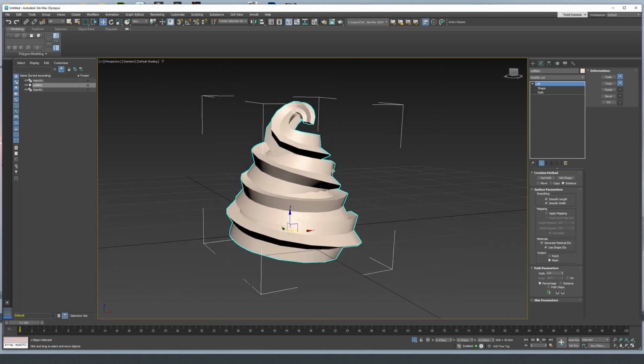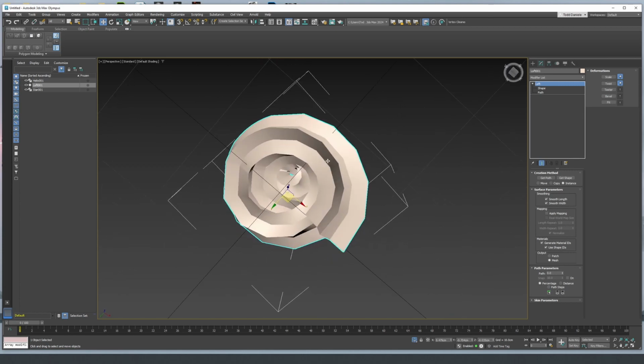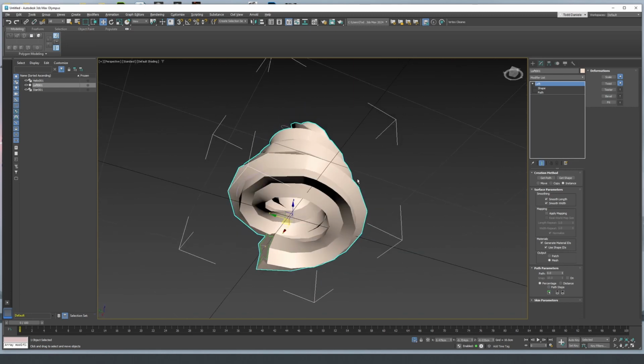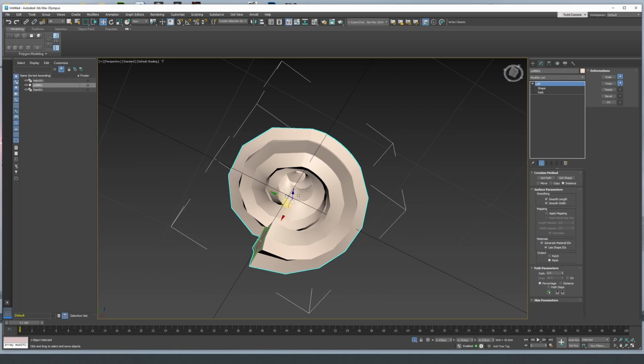So that's what we're going to do. So now we have our loft and we have our mesh. What do we want to do next? Well, the more we work on this, the more we want it to be a solid mesh is how I feel. So we don't want all these big openings. Because we lofted, we have an opening here.